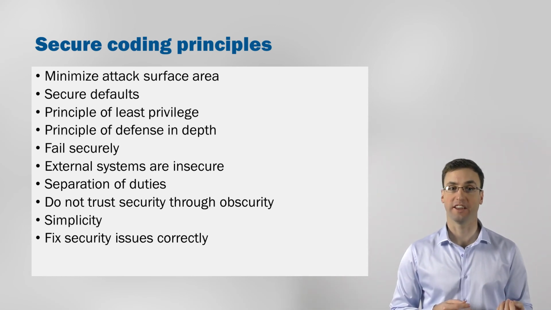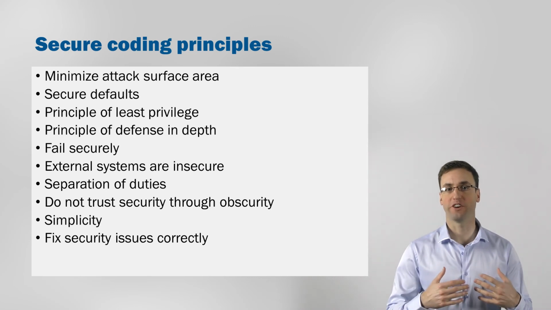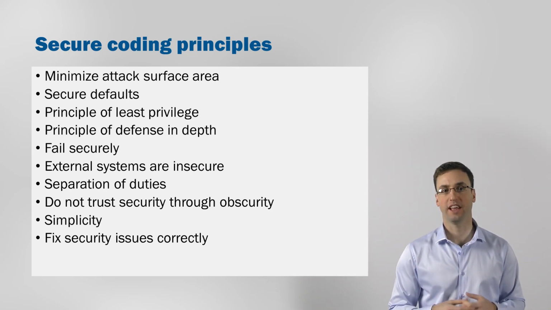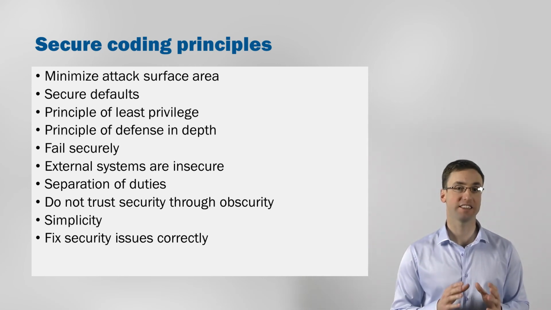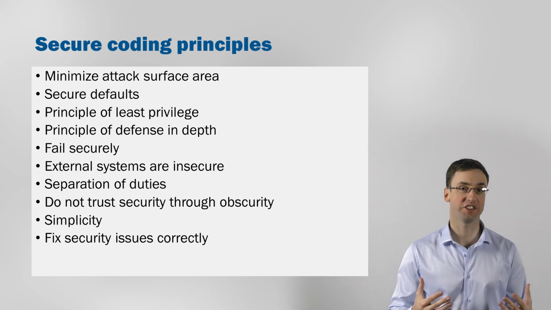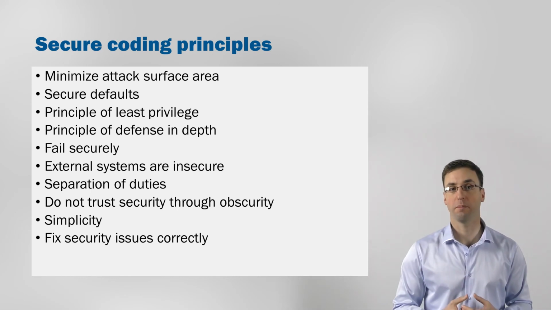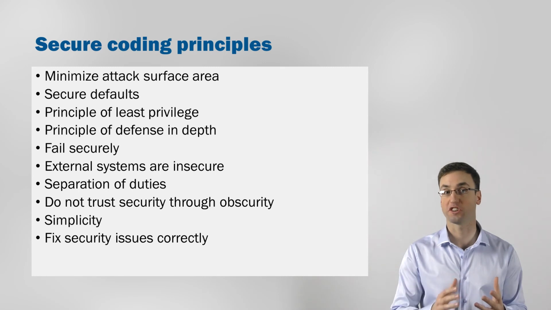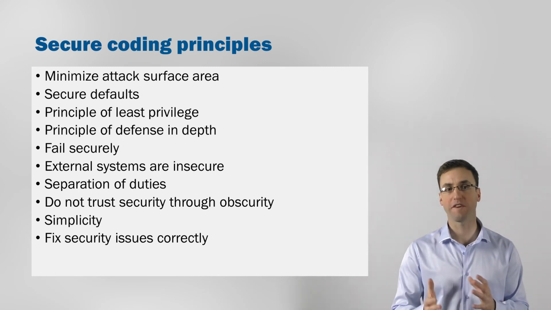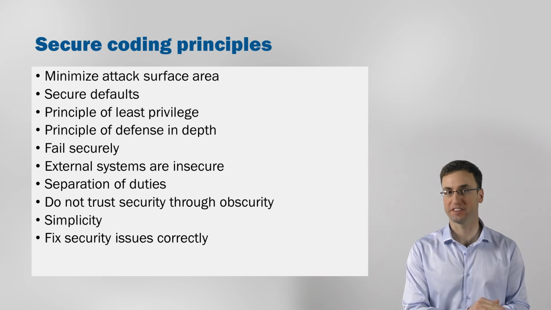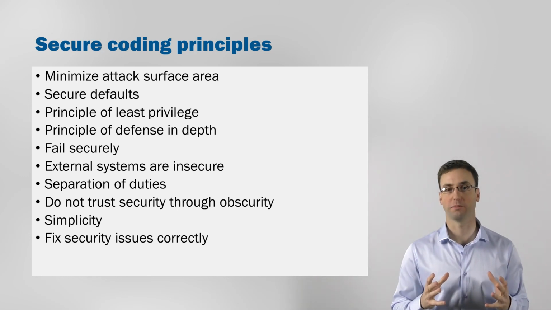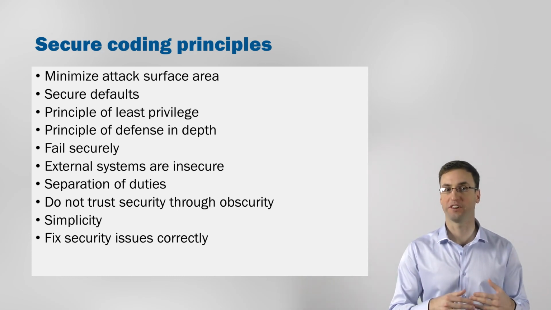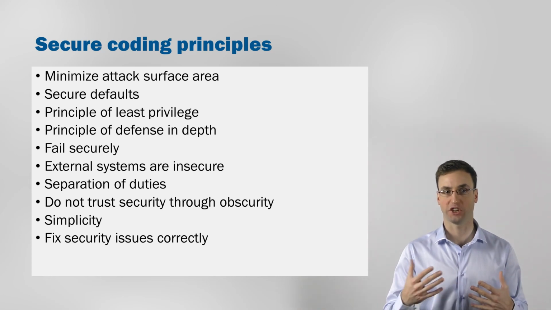Don't rely on secrecy to secure your system, and don't assume that nobody would want to hack into your system. Every computer on the internet is attacked constantly. Keep things simple. The more complex your system, the more places for error. But of course, you don't want to have things so simple that there's no security protection either. You want to find a balance, but when in doubt, aim for simplicity. And when you do discover problems, don't just treat the symptoms. Understand why it went wrong. Fix the root cause, rather than just putting together a quick patch up to avoid the particular security report that just happened.